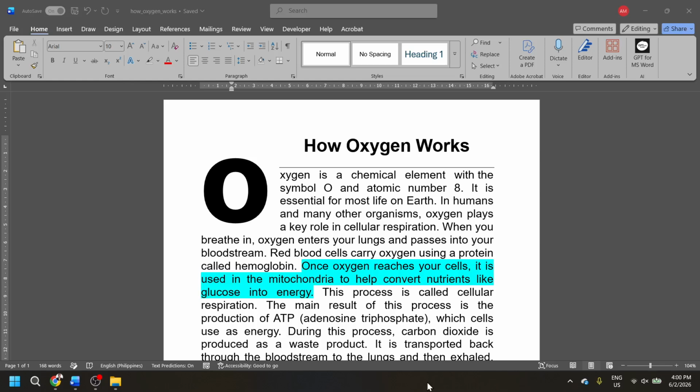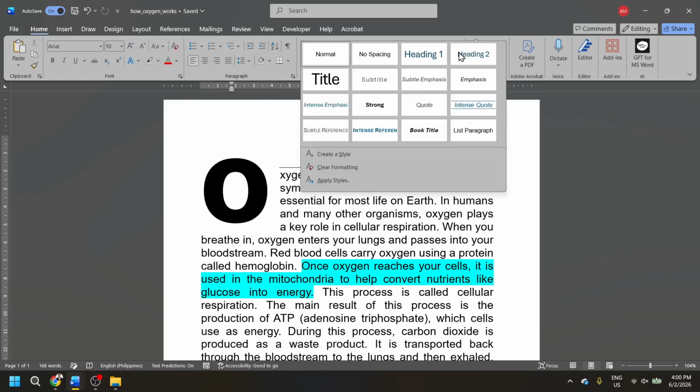First thing you need to do is find the Styles dropdown. It lives right on the Home tab, up in the ribbon. Look for a little box that probably says something like Normal or Heading 1 inside it. That is the Styles gallery. Go ahead and click on that drop-down arrow. Now you will see a list of all the preset styles Word offers. But we are not using any of those. We are creating our own.